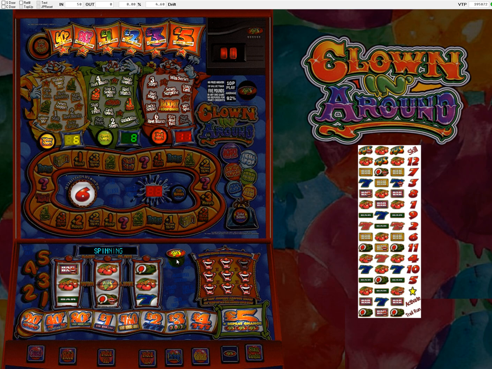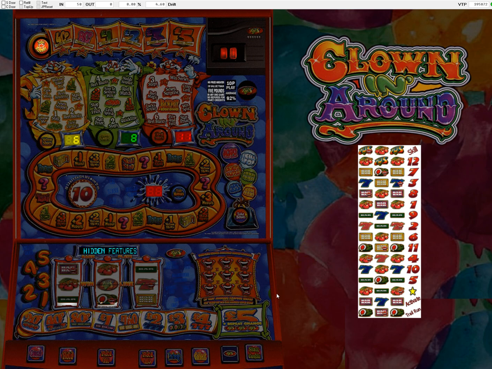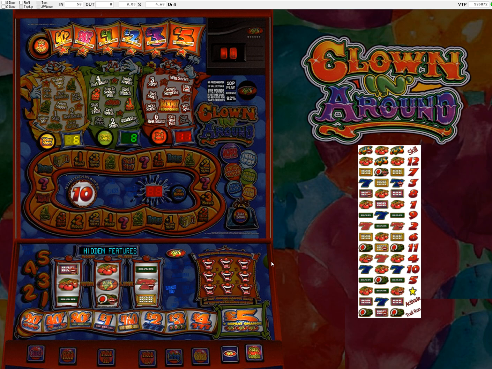Oh, we still haven't got a feature, so I just need one symbol there. So let's just get nudges again. Three nudges should do us. So we'll take our nudges. Just use the skill stop to land on nudges. There we are, and that has now filled up the hidden feature matrix. So that is step 2.